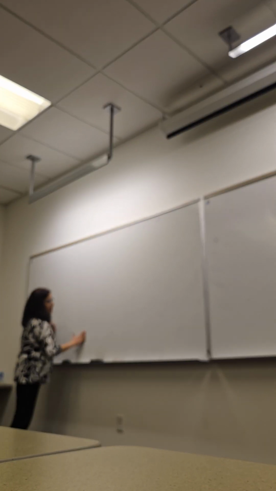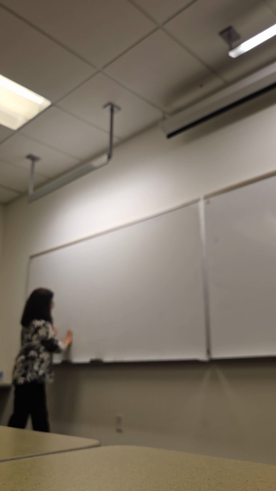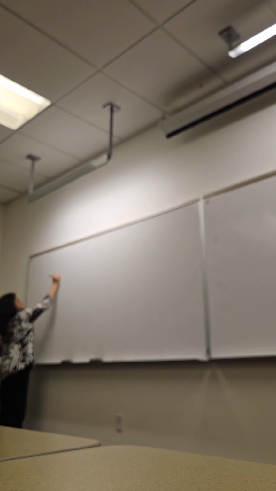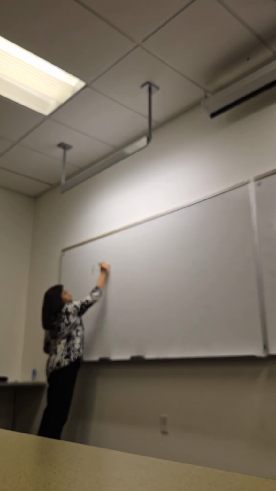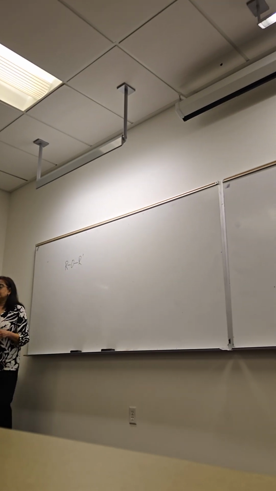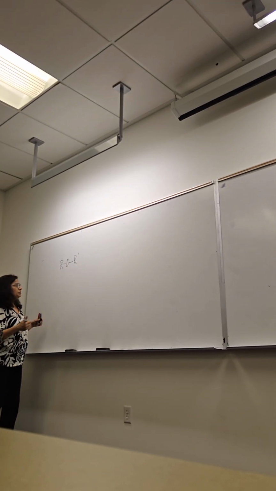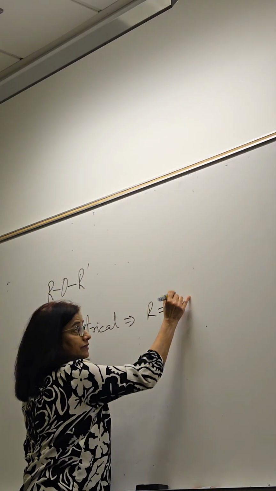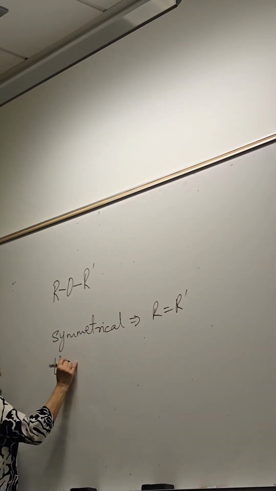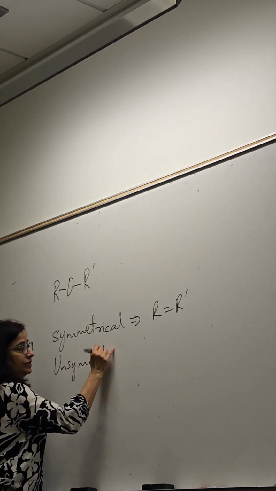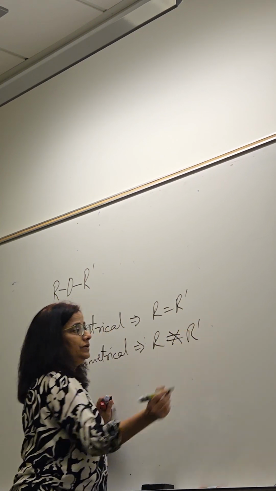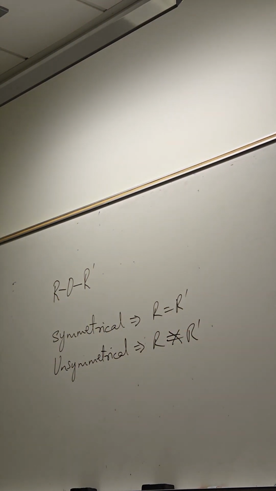Okay, ethers. Next chapter is all about ethers. Can somebody tell me what's an ether linkage? ROR. So an ether family is some R single bond to O and then R again on the other side. Now those R's can either be the same, those are called symmetrical ethers. Symmetrical meaning that both sides are the same, so that means R and R prime are the same. Or they are unsymmetrical ethers, which basically means those are different organic groups. So when R and R prime are not equal to each other, those are called unsymmetrical ethers.